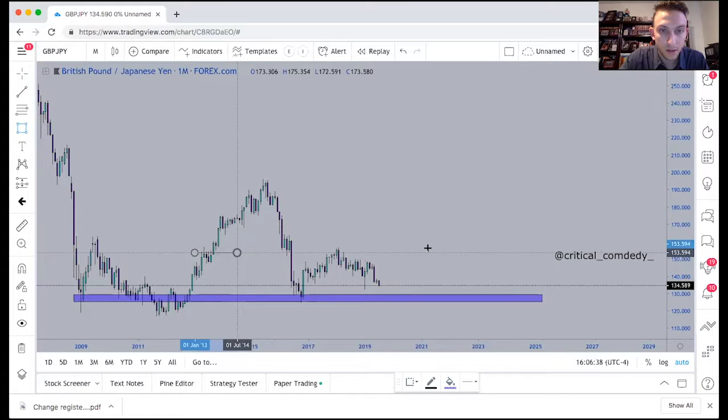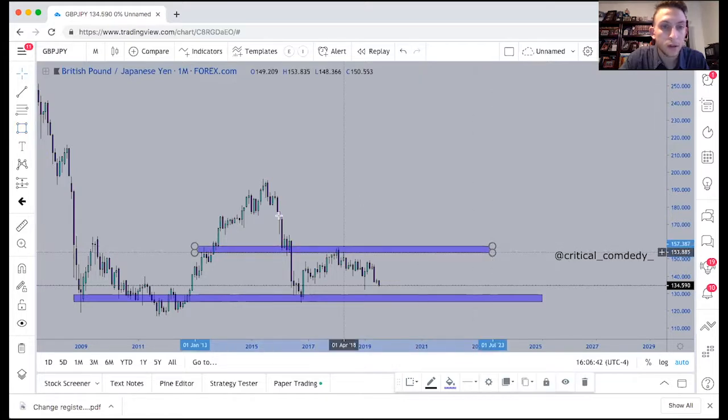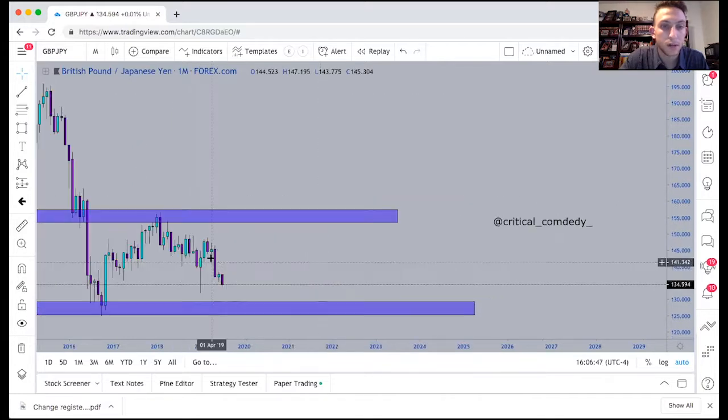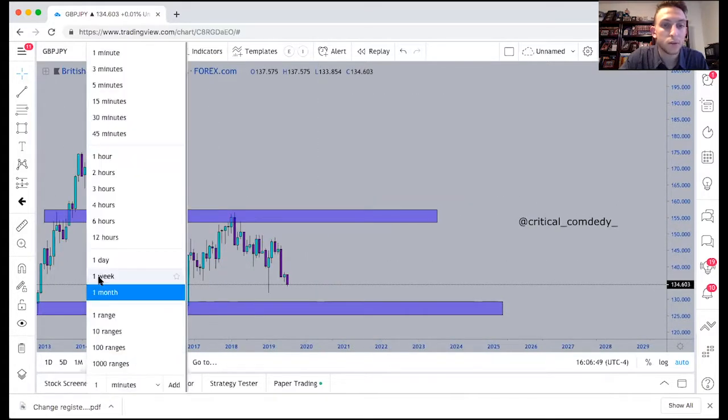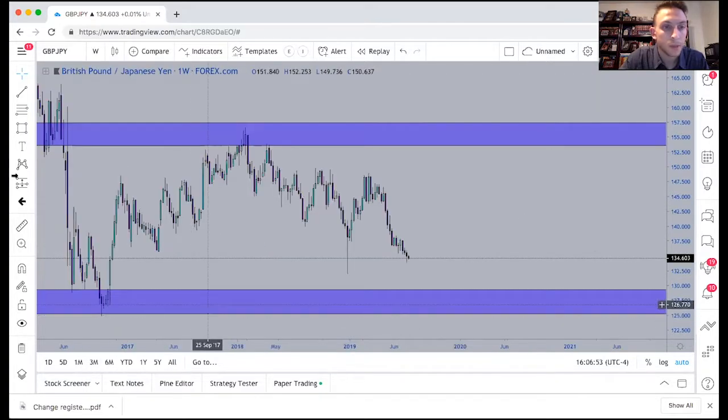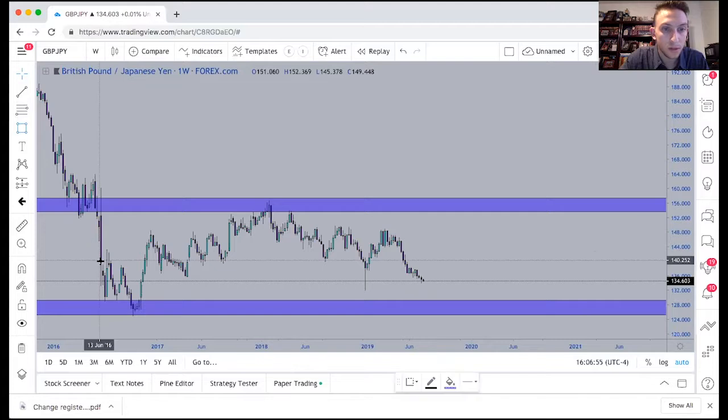See right here, that consolidation zone, the end of that monthly uptrend, that hesitation in the middle of this big push to the downside. And very similar to Euro JPY, we are about to fill this wick. So let's go weekly zone.